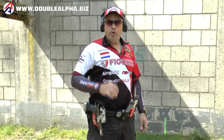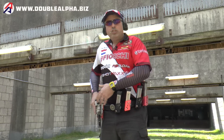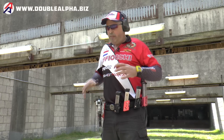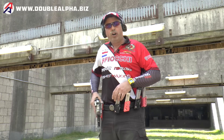One of the most important elements of the draw is to make sure that you get the right grip in the holster. The holster, the rig, the belt is so very important to make that possible and to make you consistent in obtaining the right draw in the holster. If your belt is not firm enough, if the holster is wobbling around as you move, you're going to end up being inconsistent with your grip on the gun.